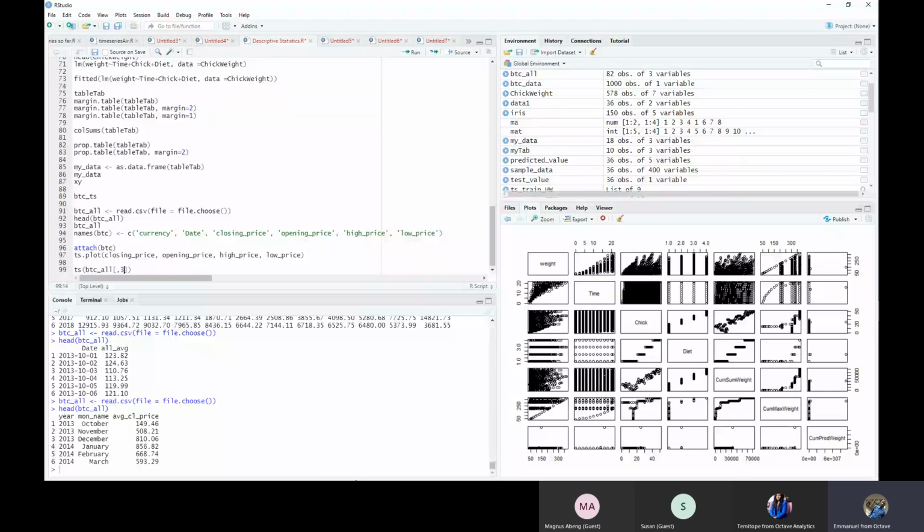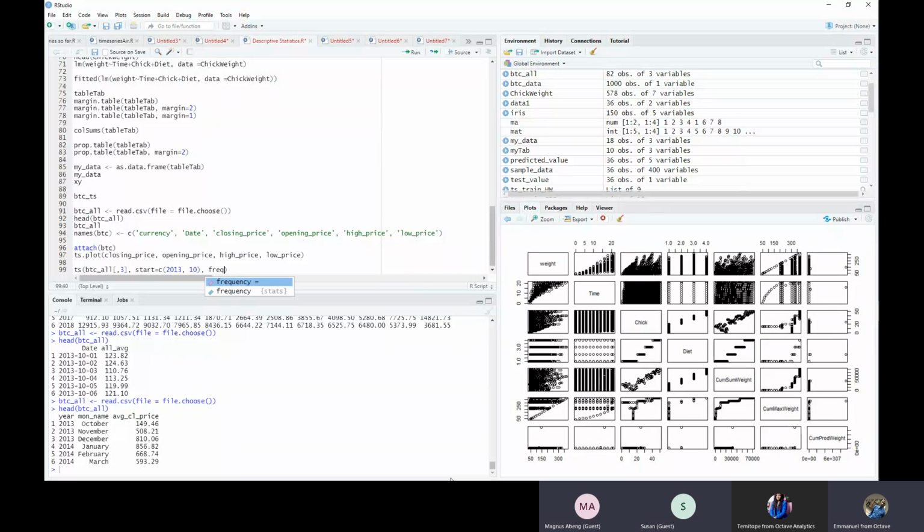Now, I'll specify the starting point. I started from 2013, from October, which is the 10th month. I don't need to specify the ending, it doesn't matter.